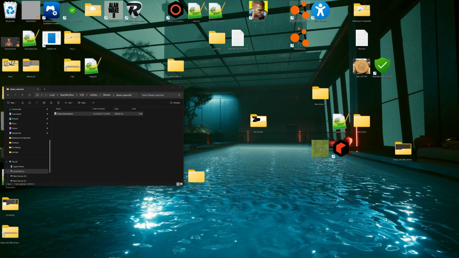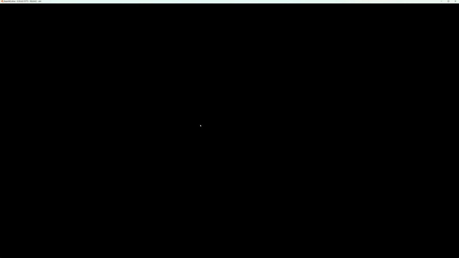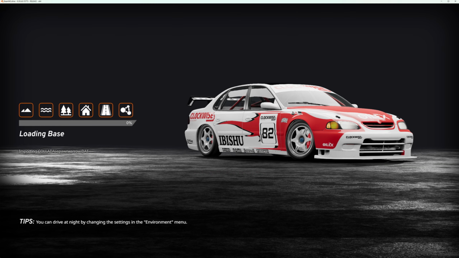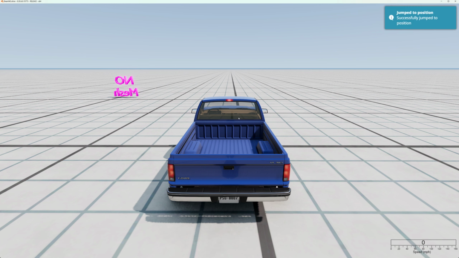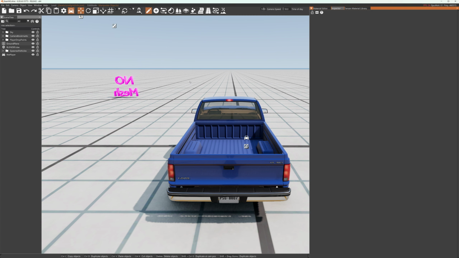We should be able to safely load it now. Yeah, there would be no mesh there because I moved it out of the damn folder.